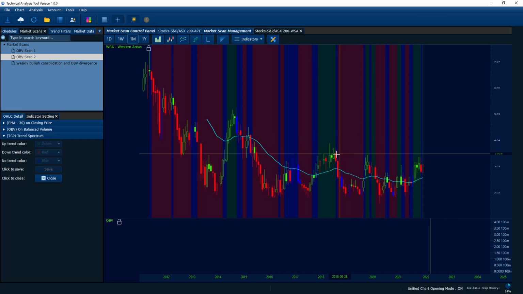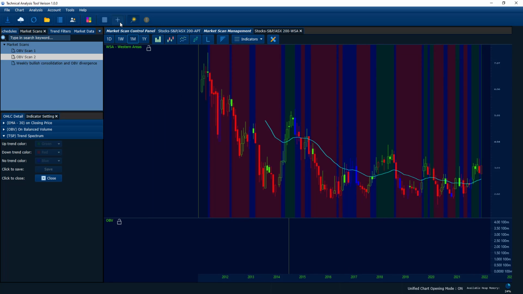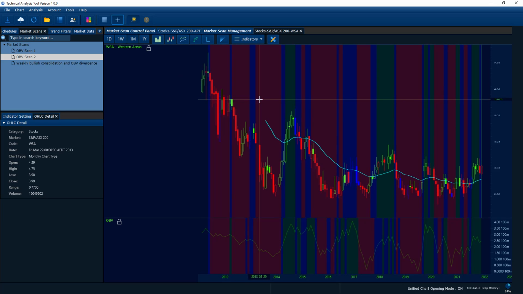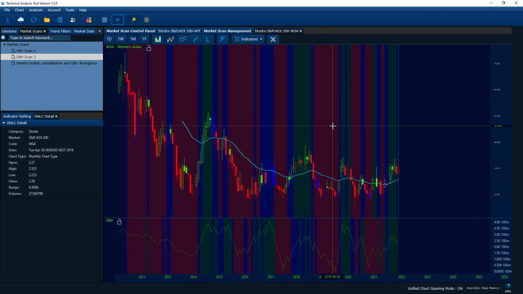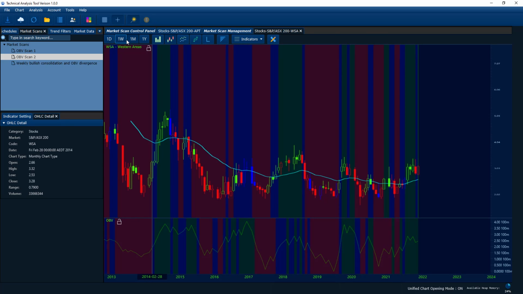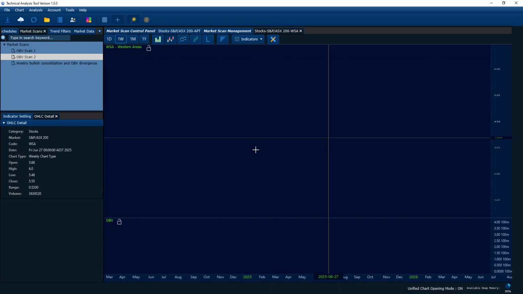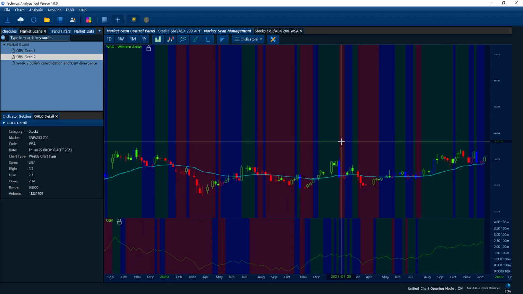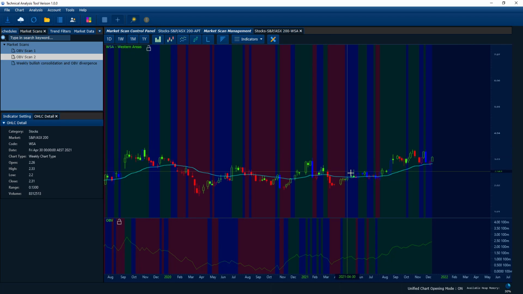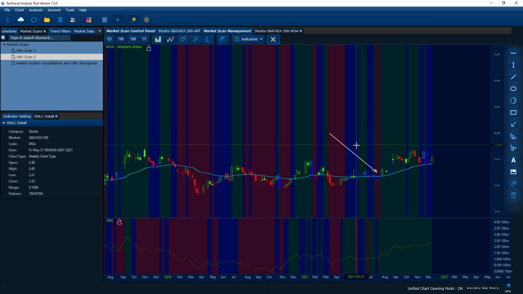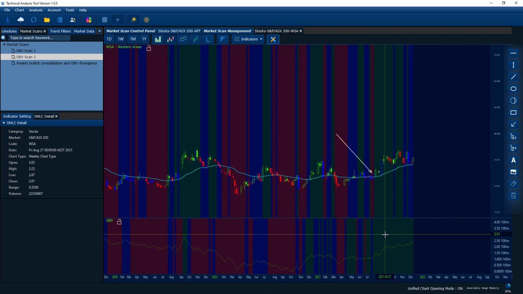Let's turn back to the weekly chart for the 16th of July. Okay, right here. In these 3 weeks, the price is in red, which is downtrend, while OBV is in the uptrend.